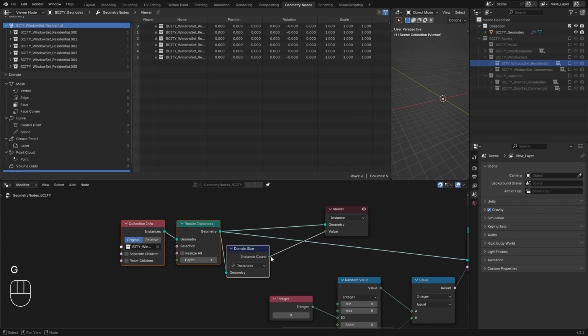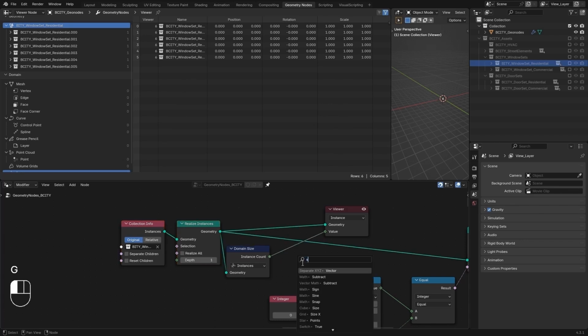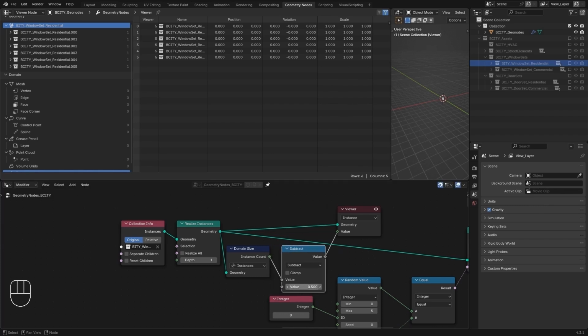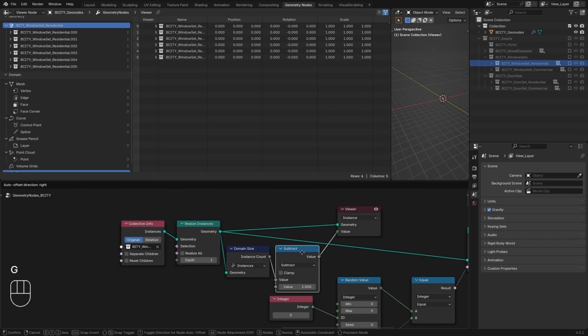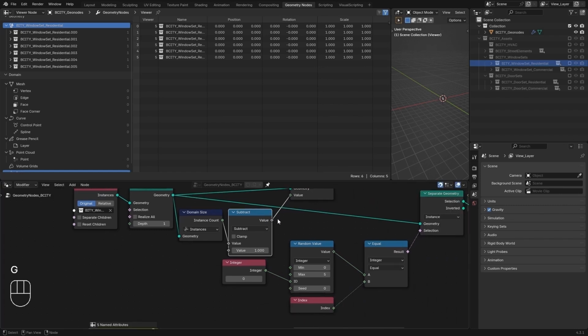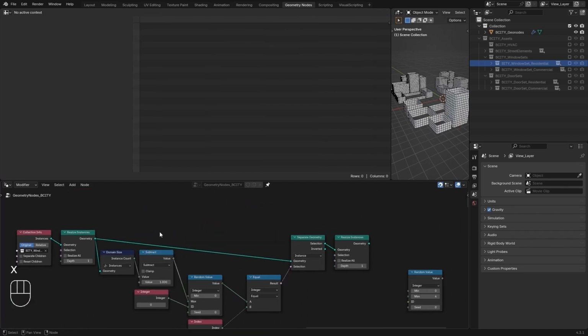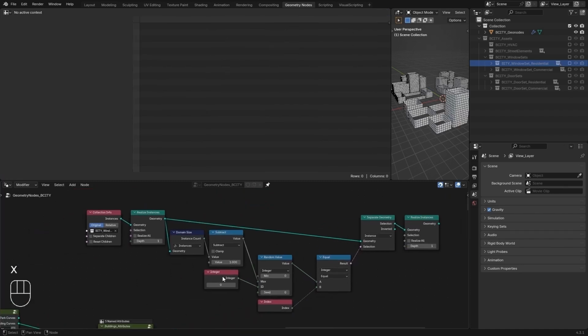To use that as the maximum for our random index, we need to subtract 1 from it since indices start at 0. So let us add a subtract node. Connect the instance count to the first input, and type 1 in the second.